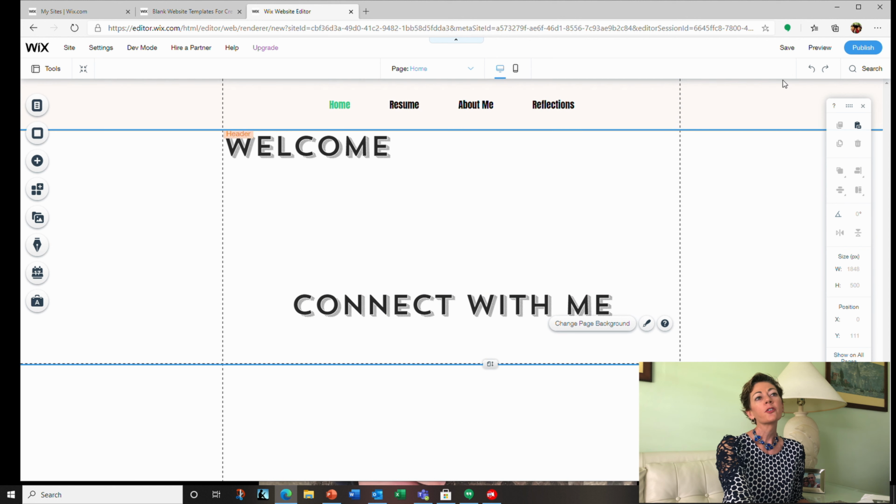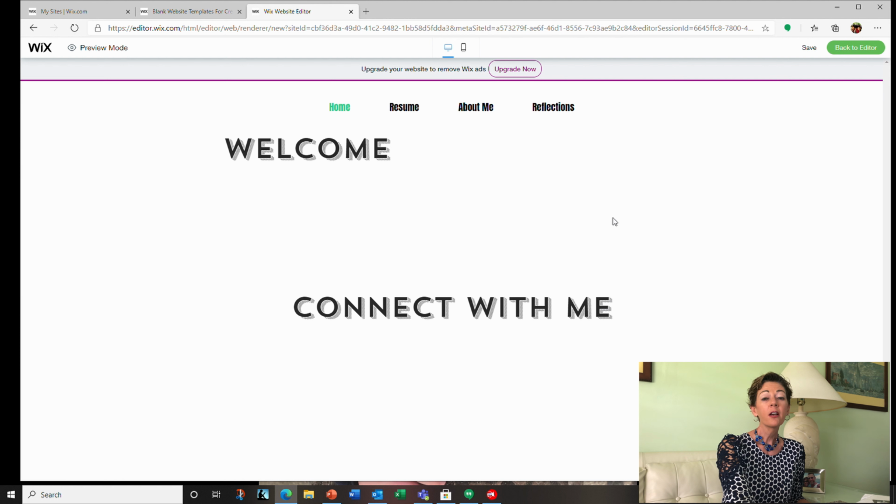Let's make sure. So if you go up to the top of your screen, you have 3 buttons on the right-hand side. Save, Preview, and Publish. We want to click on the word Preview. That's going to allow us to see what clients or employers will see when they view our ePortfolio. I have my welcome, that's left justified, and then connect with me is centered. I have my header above that. I'm on the home page, and I know that because it's in green. Now, I like how that looks. I'm going to go back to the green button at the top right that says Back to Editor.